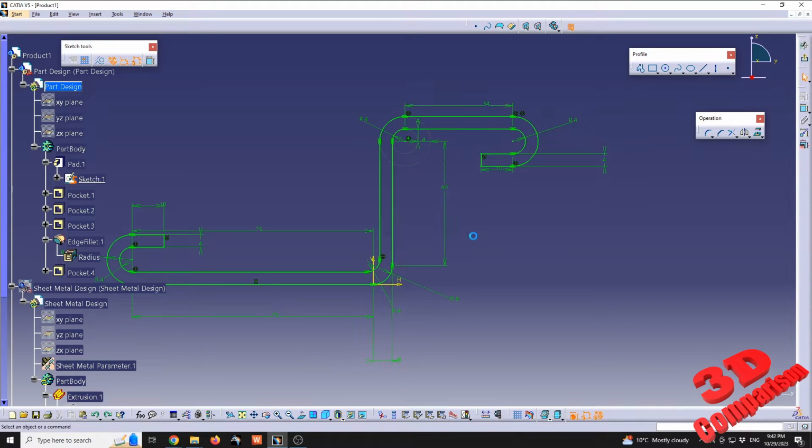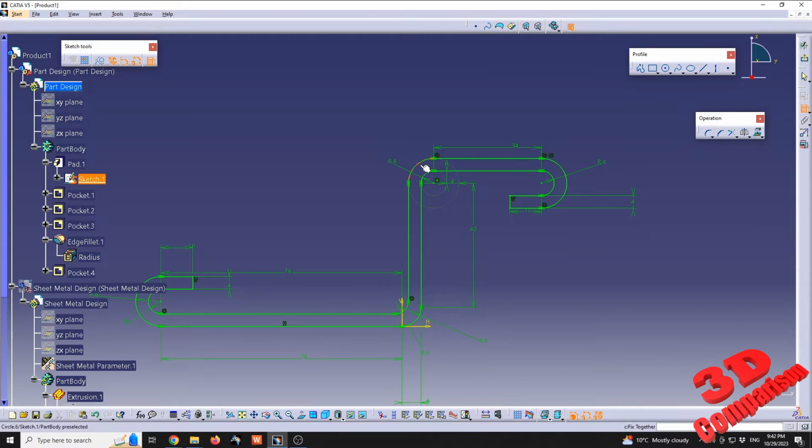So I'm just gonna undo that. We see this is the radius that is set to 6. Let's see, the top radius will be 8, so that is correctly defined.